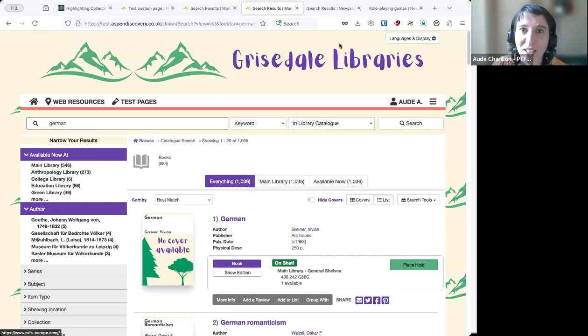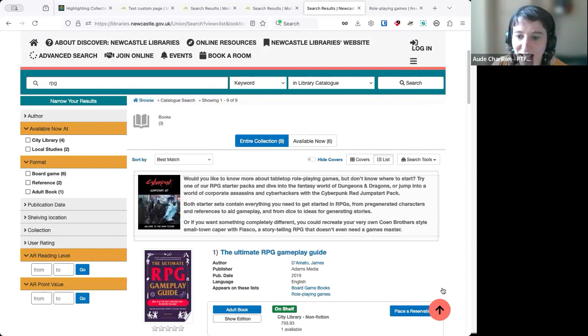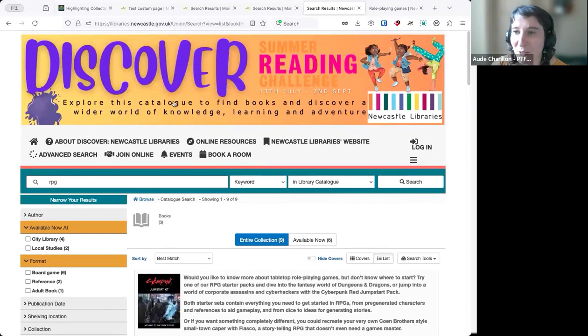You probably spotted when I was on this library that they use their theme to promote their summer events, their summer programs for children. And they change their theme regularly depending on what they have on. So you can go there almost every month, and there will be a different theme that will show what's going on at the library.